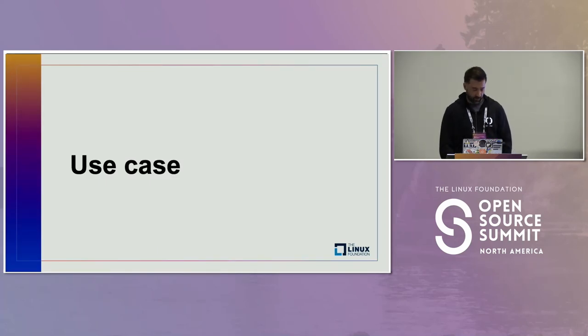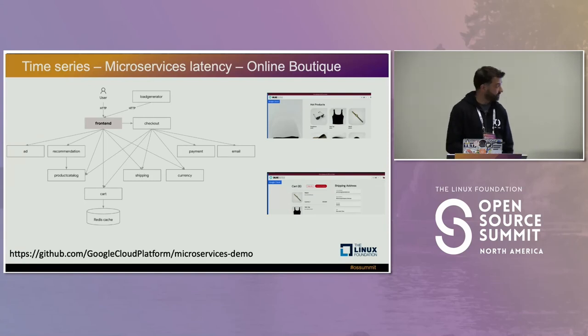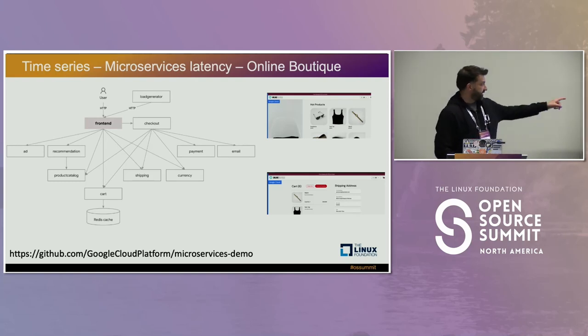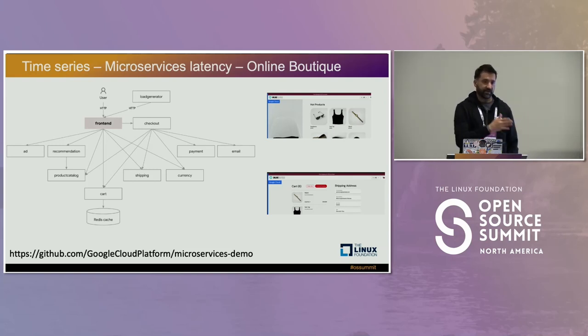And this is what I did, or what I tried to do, a use case. My use case was a microservices architecture where I wanted to predict the latency between the front-end service and the users. The information that I have is all the latencies of each particular microservice. Latency means the time that each service takes to respond to a request or to process the request, right? So I put them all together, and my target is to predict the front-end service to the user. I could have selected any other one, but I selected the front-end because I wanted to see the impact to the user at the end.